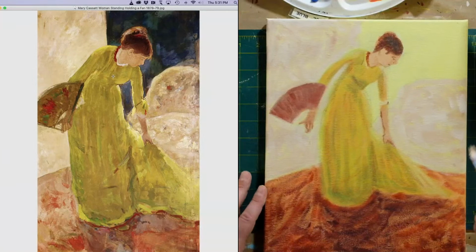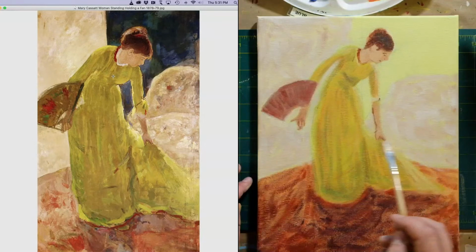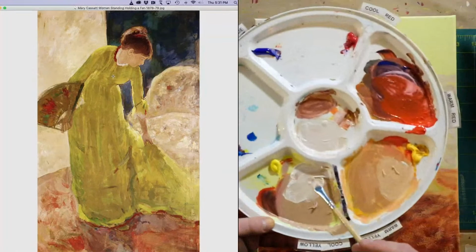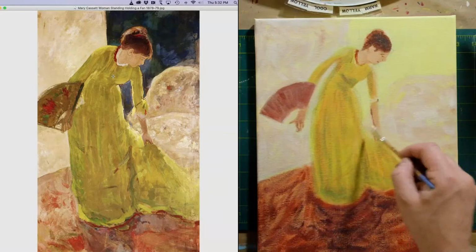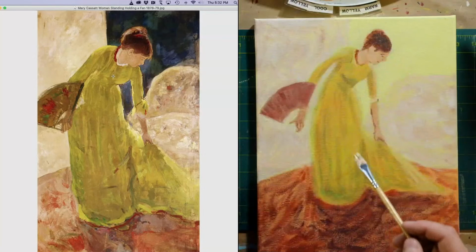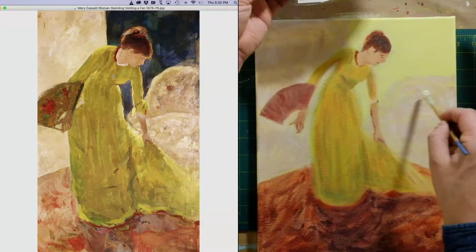Okay. So a few things. We're going to now try to create the look of the cushion here, and maybe darken underneath this chair. So we're going to do the opposite. We were kind of lightening it up. Actually, roll right here. I'm going to take a little bit of this cool yellow and put it... See how there's a little bit of reflection of her arm onto the couch here? I like that. That's a nice little subtle hint she put in there. So I want to capture that. In fact, I want to even accentuate that a little bit.